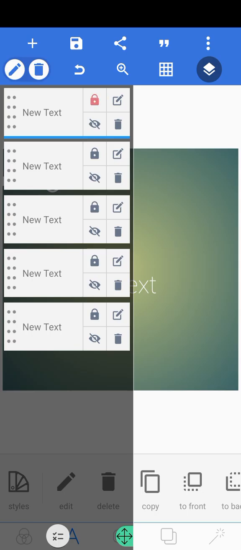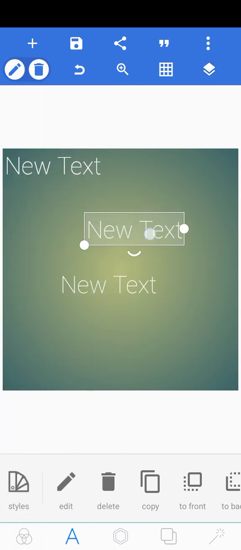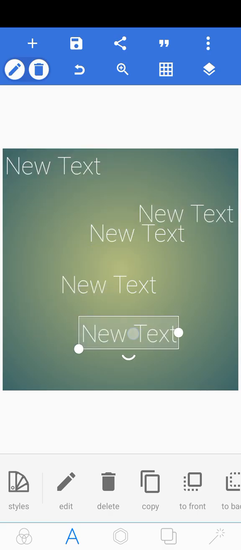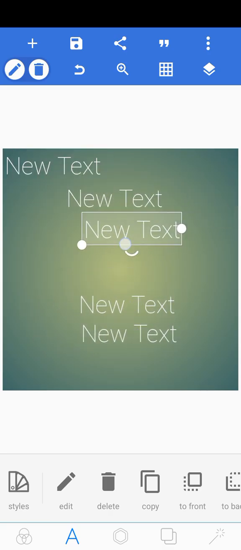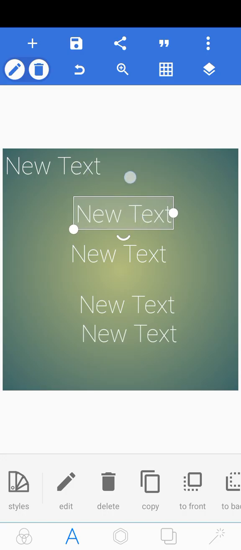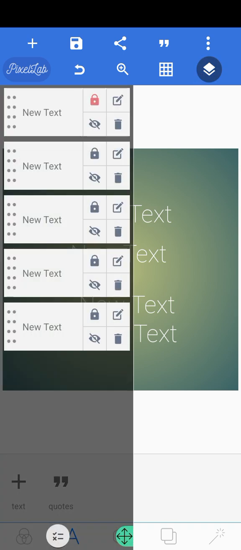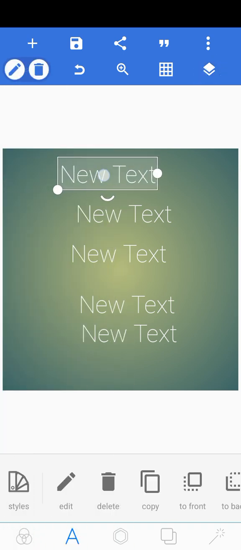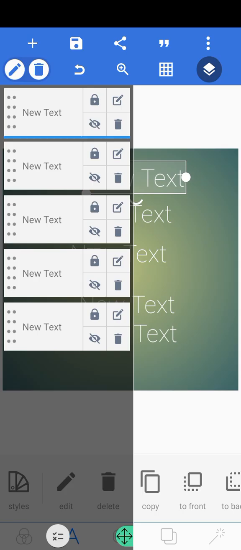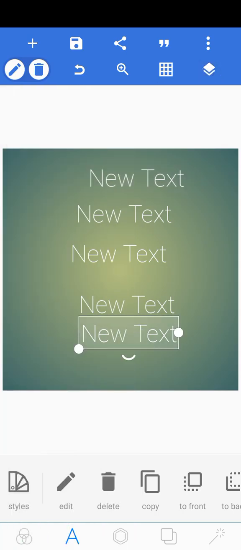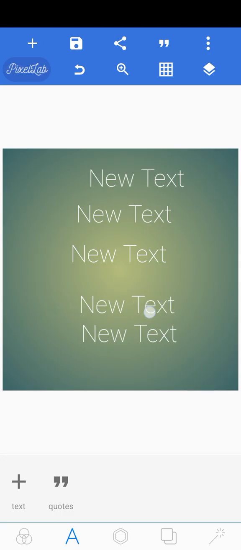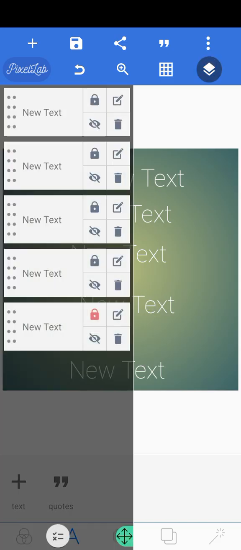This option is known as lock. Let me separate it so that you can know what I'm talking about. Let's assume you are designing and you have arranged everything. You don't want it to move. We are using our finger, right? So you don't want your finger to move anything or destroy what you have done. You can easily lock your design. Immediately you import it, you lock it. So I've locked this first one now. It has been locked. You can see it's moving nowhere because it has been locked.